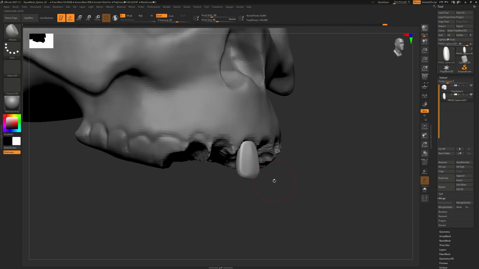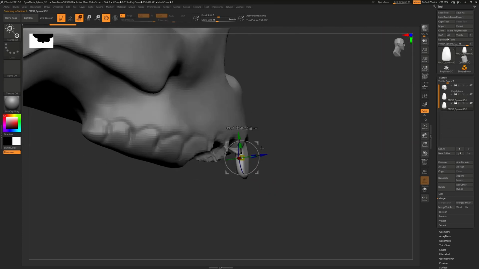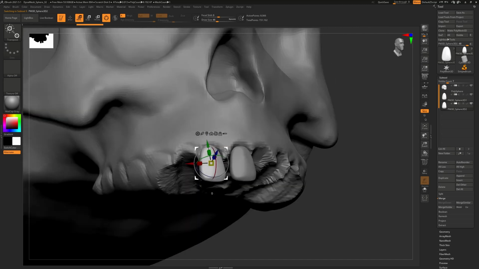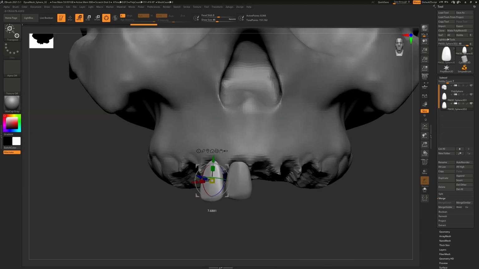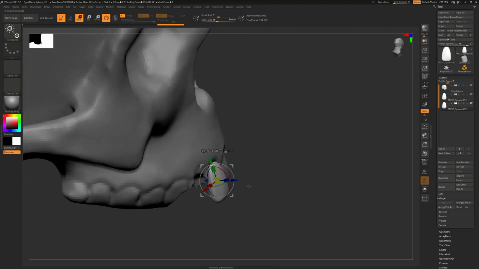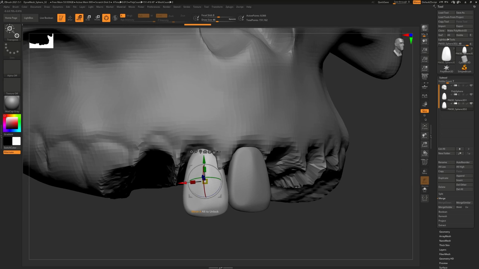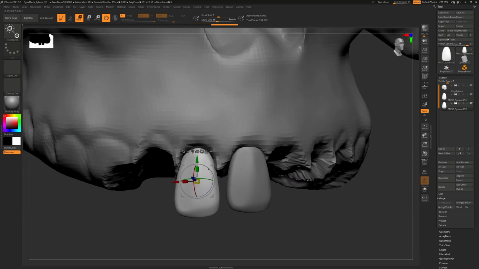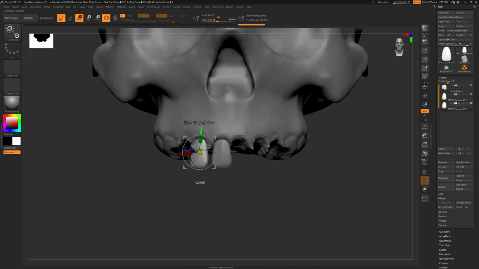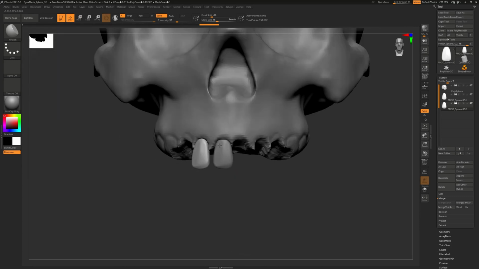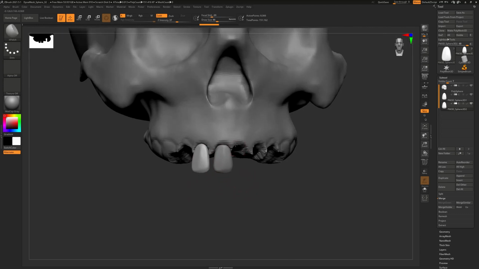And what I did from there is I made sure this was good, and then I would duplicate it, go to my move tool, move it, rotate it, move it in place, and then you do want to go in with the move tool because you have different kinds of teeth, like incisors, canines, and molars. So you would just look up reference of the anatomy of the different shapes of the teeth, and then go from there. So that's kind of sloppy for now, but for the sake of time, we'll just keep it like that. And you will want to go in and make sure these... I mean, it depends on the person, right? But typically, I would close that gap more.